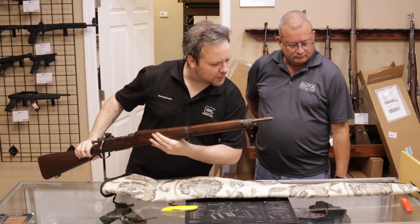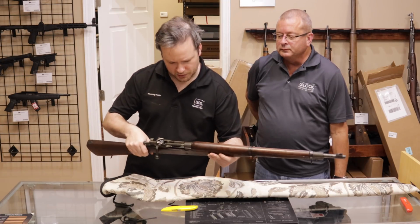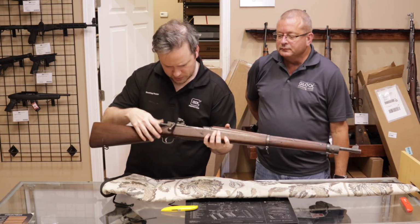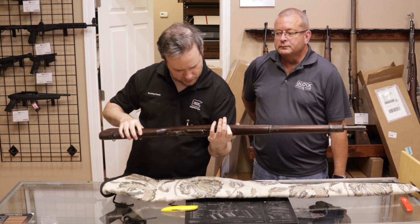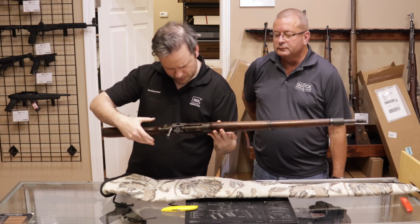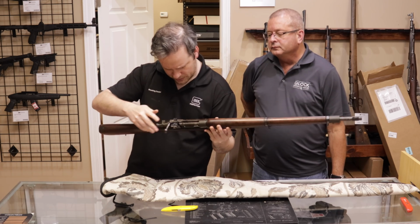Stock's a little bit worn. Barrel dated February of 1943 with a Remington barrel. It's a Remington bolt. Really nice rifle. Stock. Interesting.